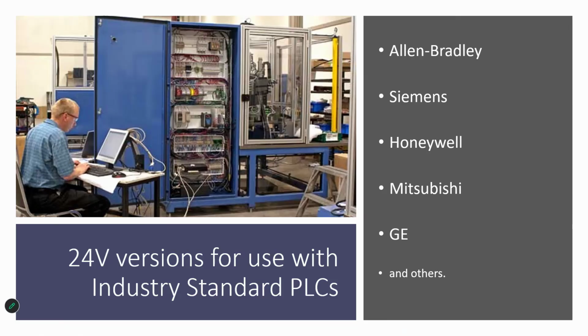Now, while the APS model we will look at today already includes all the PLCs that are necessary for its use, in fact, it includes several Siemens PLCs. These other models, the 24-volt models, can be controlled with the PLC and programming of your choice. So if you choose to work with some other controller with these other versions, you can do that.